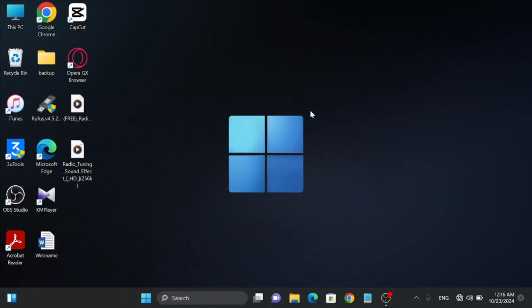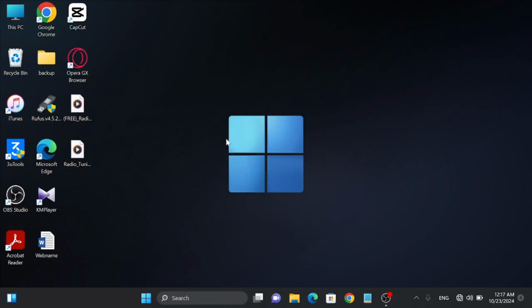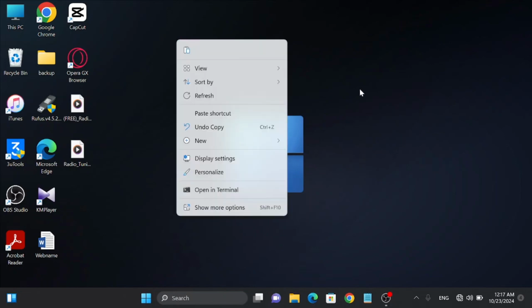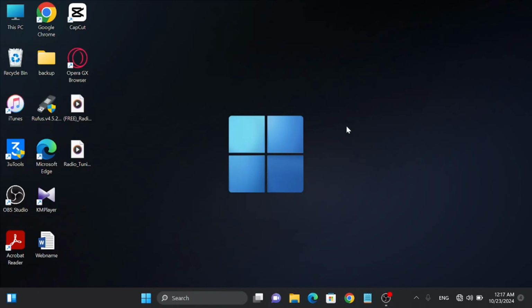So today our lesson was about cut, copy, and paste, always remember that they go together. It should be noted that in the next video we have the paste shortcut and undo copy. We're going to talk about this in the next video. The next video is going to be about this.